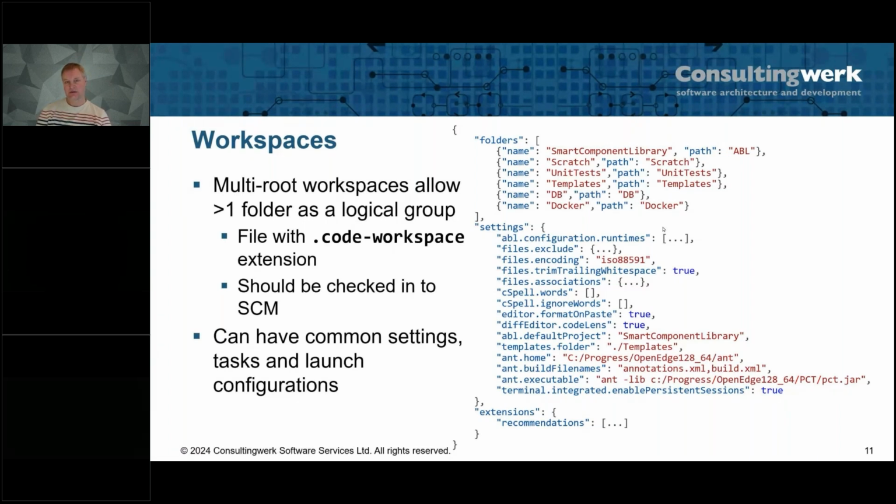The one really nice thing about, or I think I like at any rate, about Visual Studio Code is pretty much all of the settings that you'll find, all of the configuration is in JSON format, which makes it easier to read, I think. You know, XML has the angle bracket tags, but all of the configuration is in JSON. And so we can define a workspace as a file with a code-workspace extension.